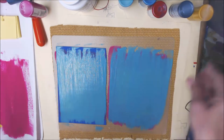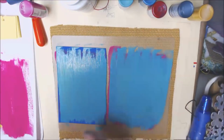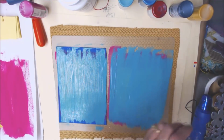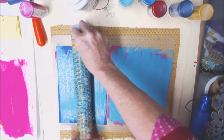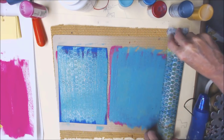Okay, now what was that prompt? Use bubble wrap. Okay, sorry about that. Stick that in the water. I've got this, and I'm just going to use it. It's got crusty paint on it, and it will drop some off, and I don't care about that. We're going to do it anyway.